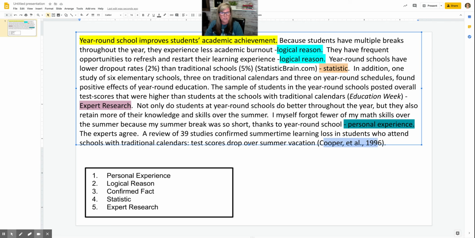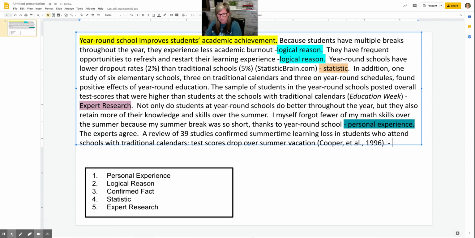Cooper et al. This was a series of authors who helped write this article. And so when we say Cooper et al., this is the first person that they list, and then et al. means there's a whole bunch of other people who chipped in on writing this article. And so it is from some expert research. If you look at the article specifically, they will tell you their credentials and you know that they're reliable sources. So this is my expert statement here.